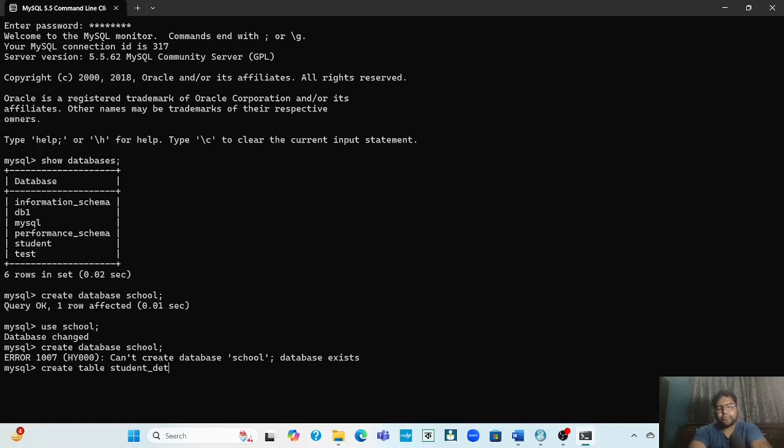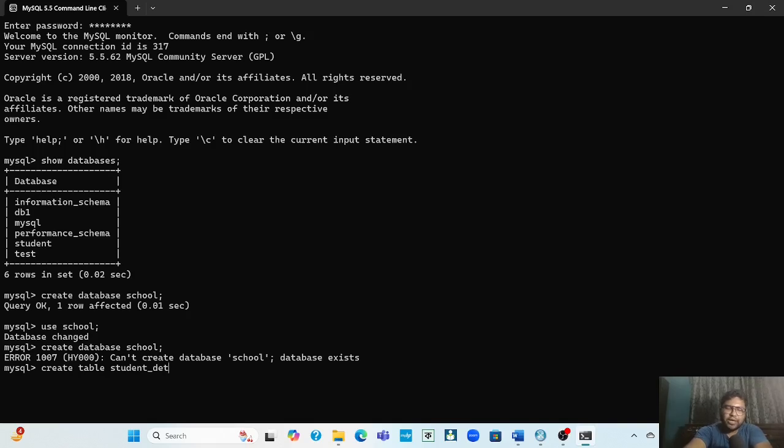So here we are going to create the table. At first in DBMS, in the RDBMS, in MySQL, we are going to create the skeleton of the table. Means data right now I will not enter. I'll just create the skeleton, the structure of the table. So for that, what I have written: create table student details.